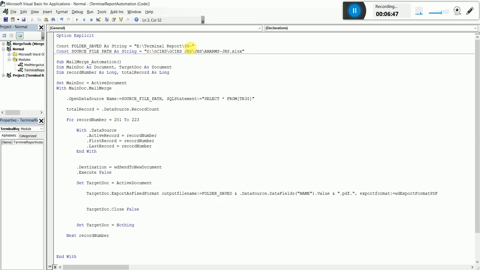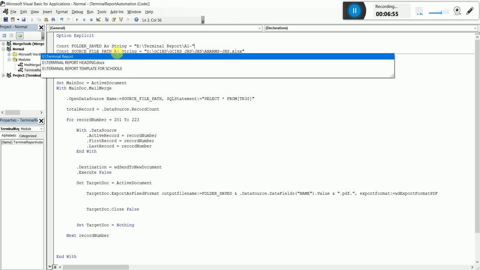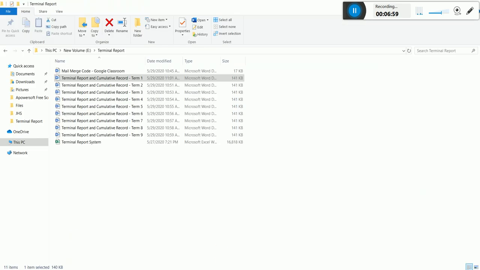So what is the class name? The class name in question is A1. Then you just change that. Okay, then what is the source file path? Where are we picking the terminal report? So we are picking it from this particular workbook.